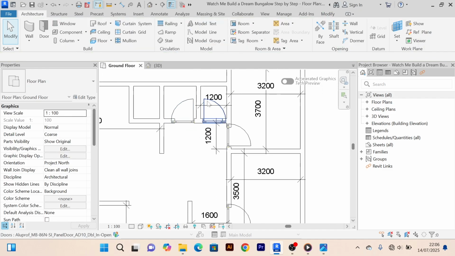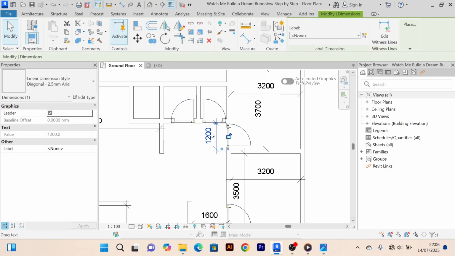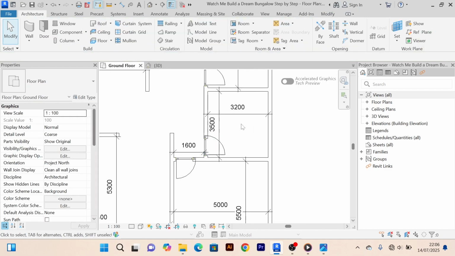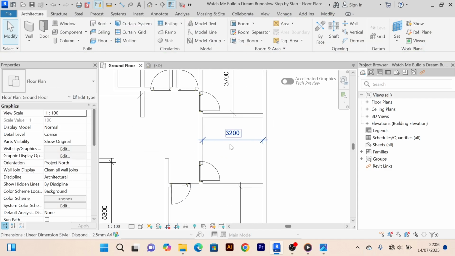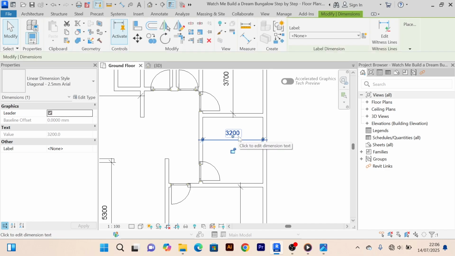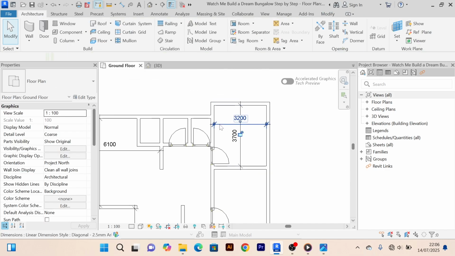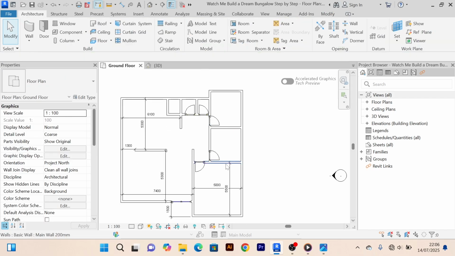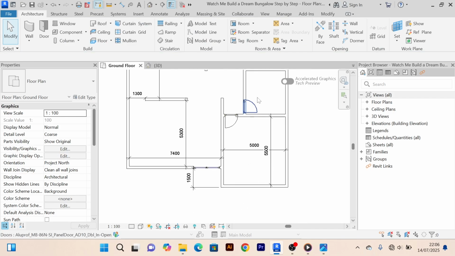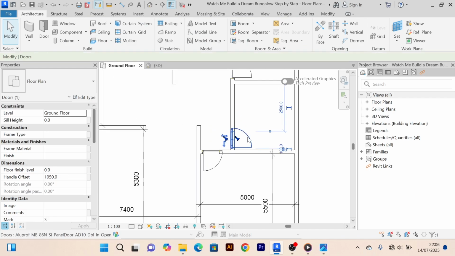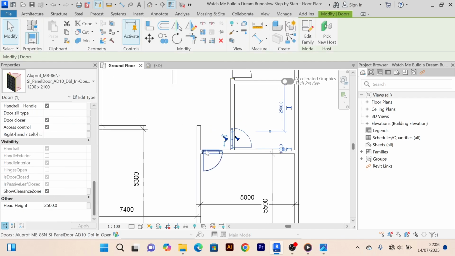So I'm going to try and delete some of the line dimensions so that we can see our doors very well. They are trying to contest our space. So like this, you can see the doors we have created. Let me delete all these measurements. Now this is how you can create your doors. Now let me see the dimension.